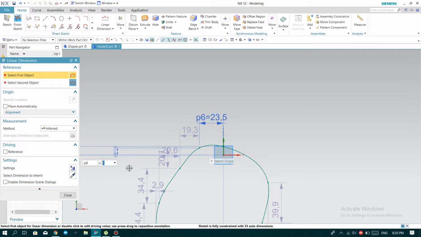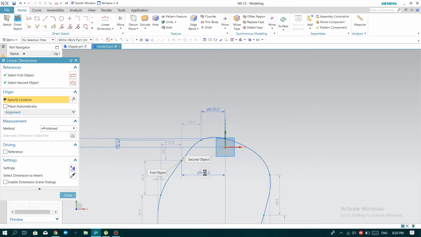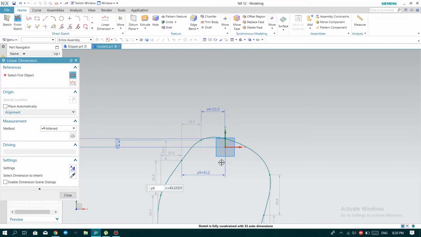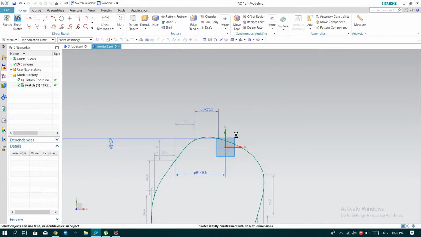Okay, and the next one is this point and this point, 49.5. Okay, this point and this point should be the vertical alignment.